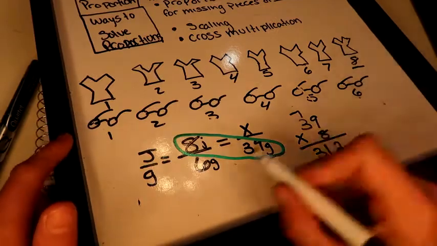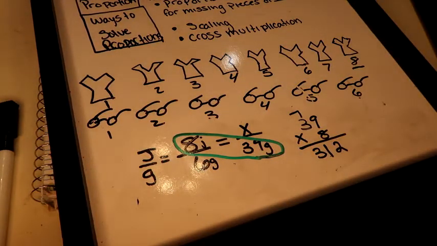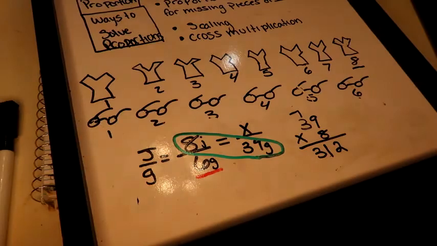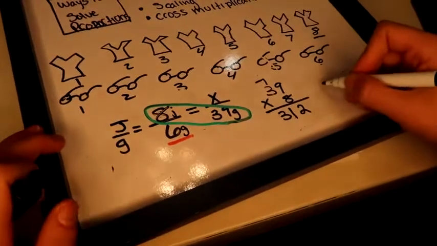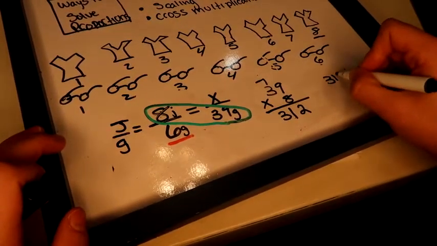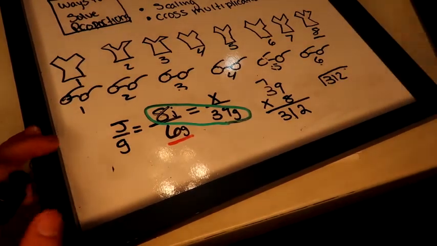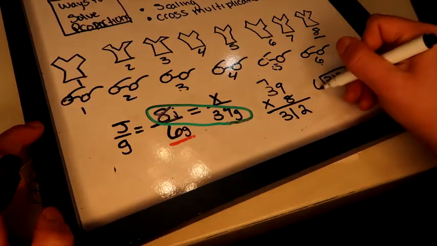Now we have a leftover. Do you guys see what my leftover is? I'm going to take another dry erase marker and underline it just for you. We have 6. 6 is left over, right? So I'm going to take 312, or I should say 312, because it's not "three hundred and twelve." It's just 312 divided by 6.